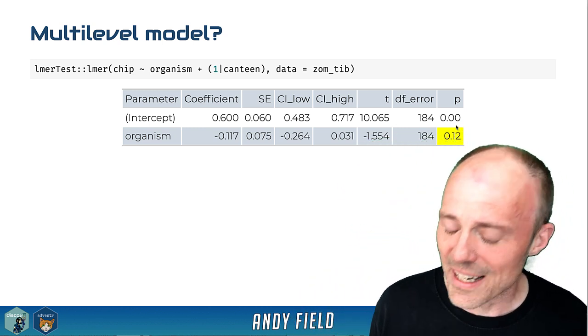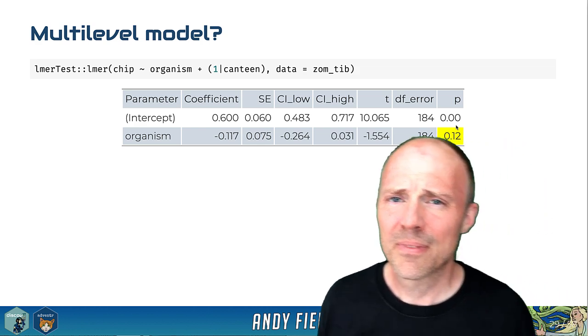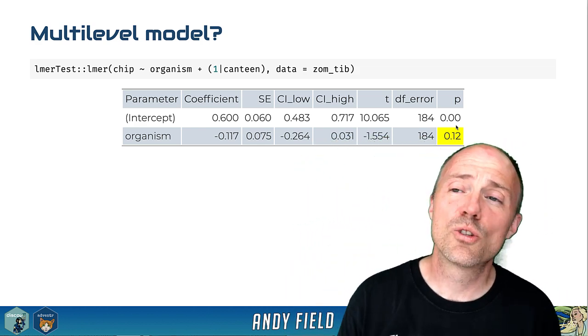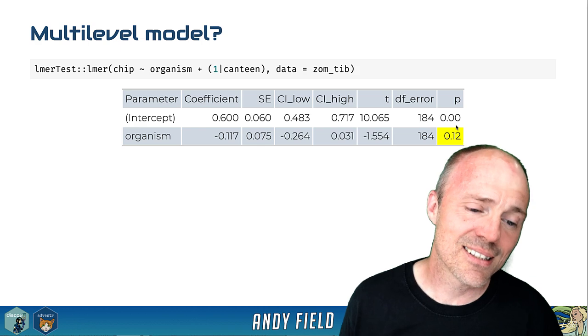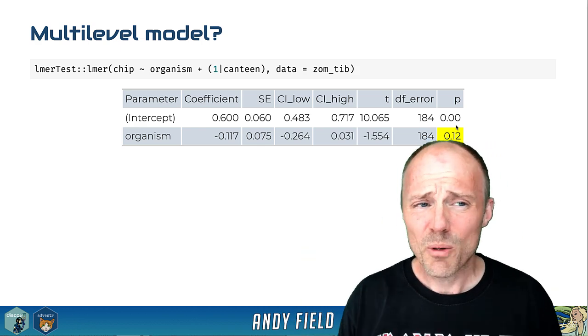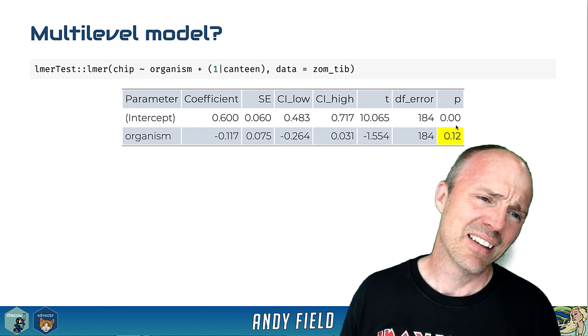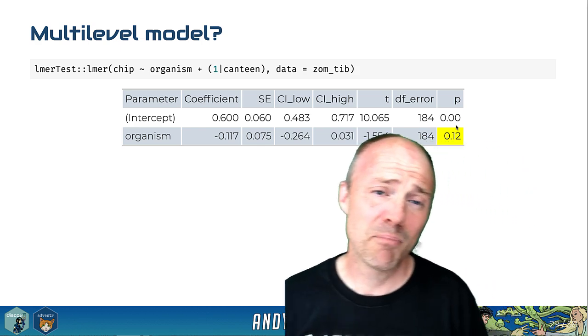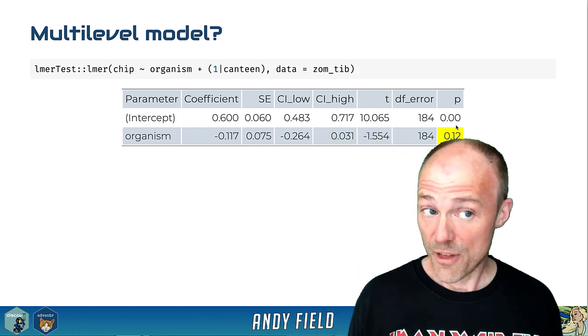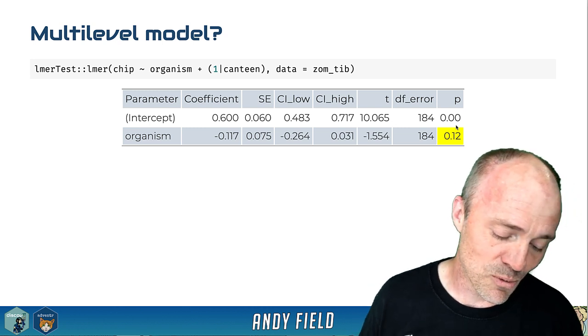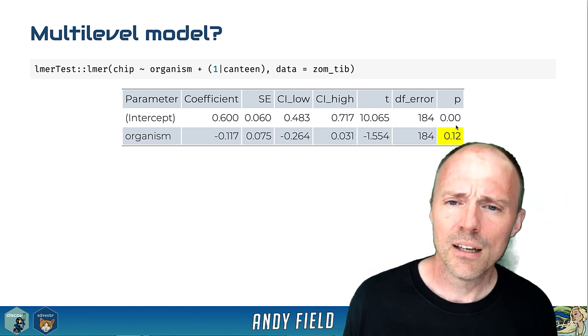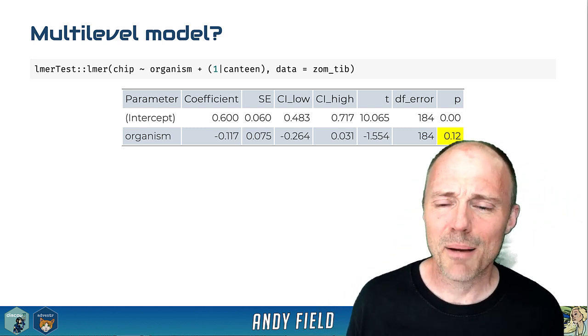Well, this is weird, isn't it? Because if you look at lots of resources, it tells you there's certain tests for certain situations, but we've just seen we've done a whole variety of different models and they all basically give us the same p-value, which is the thing that a lot of scientists will focus on. Why is that? I mean, that's just weird.